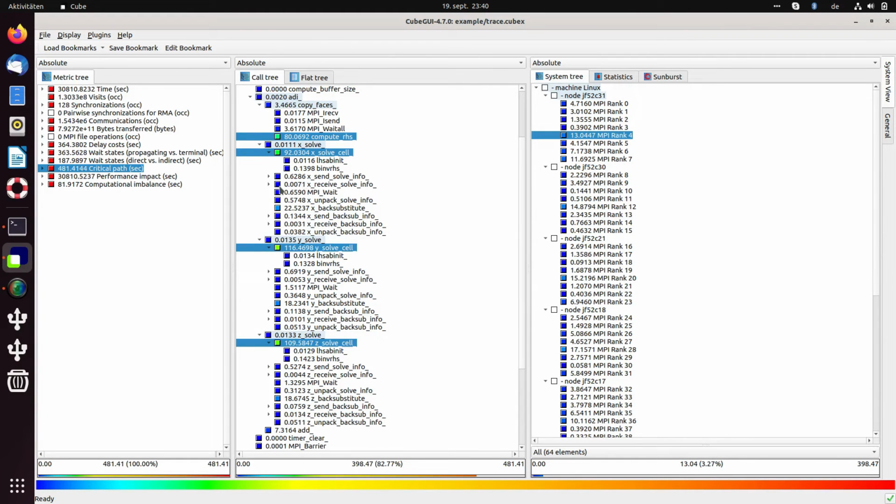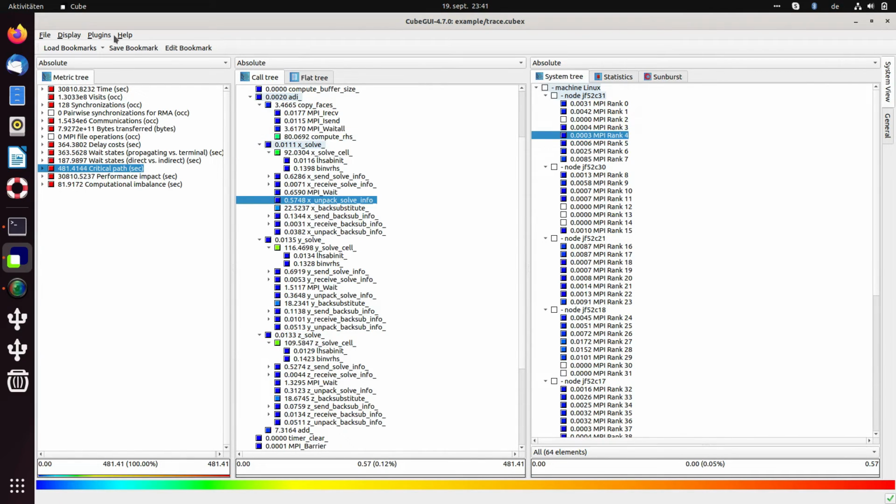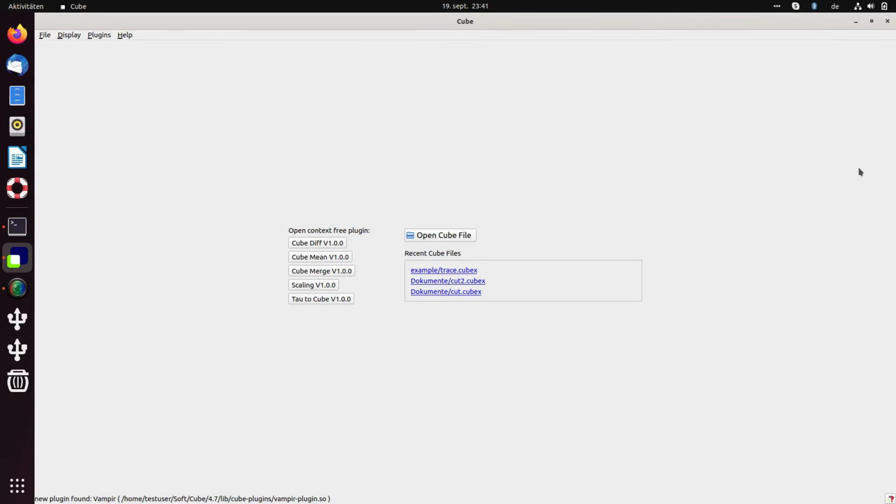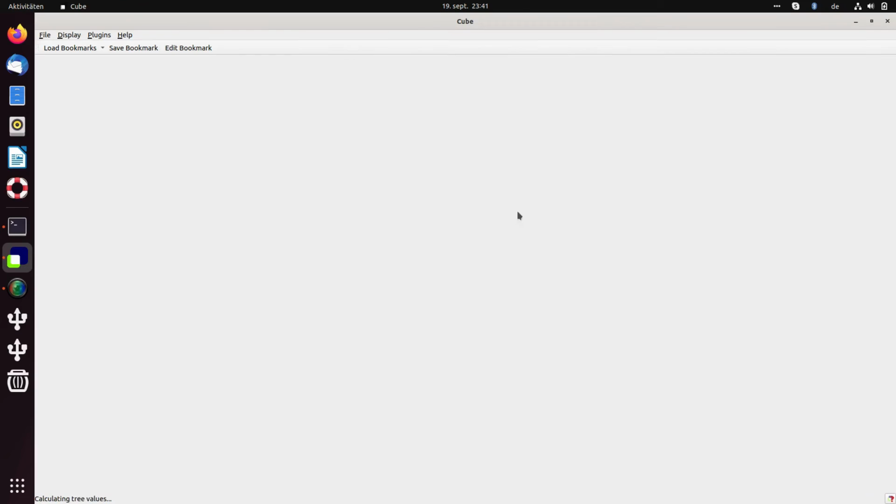something else. So anyway, let's pretend that we stopped to work with this cube file. We closed this experiment, and we actually closed the cube, and we stopped to work on it, and maybe went for holidays. Anyway, later on we return to this performance analysis, and we would like to take again a look at this performance data.